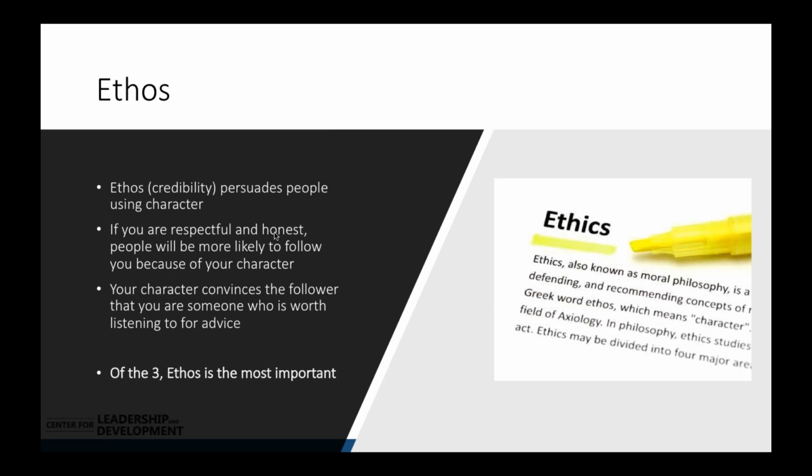So your character convinces people that it's worth listening to you, worth listening to your advice and direction and following you down a particular path. So ethos is probably the most important of the three areas that Aristotle developed, because it is about who you really are. It's a moral philosophy.